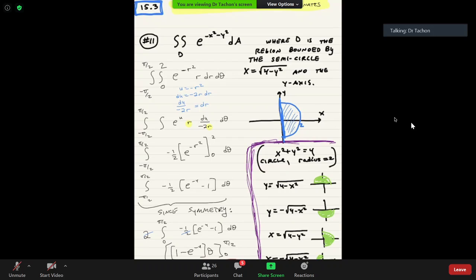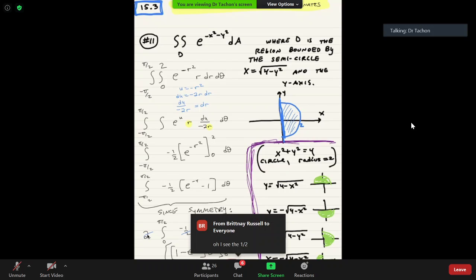All right. I doubled it, but when I doubled it here, so instead of going negative pi over 2 to pi over 2, I doubled and went from 0 to pi over 2, but then when I doubled it, do you see the 2's cancel? That 2 and the half cancel, okay? So the 2 and the 1/2 cancel, so with the double in it, okay?